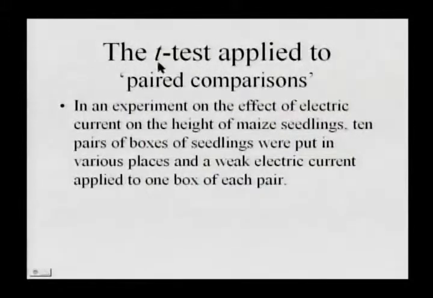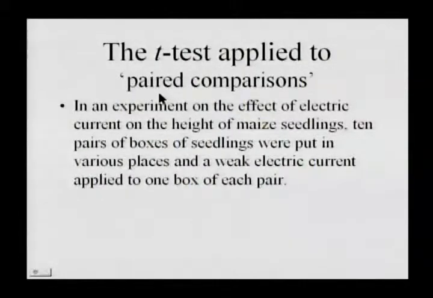Now let's begin to think of the t-test as applied to paired comparisons. When we're performing paired comparisons, the sample subjects tested must either be predominantly the same or are the same, and we'll get a better understanding of that in a moment. Basically what it means is if you use the same sample set and you test it with each variable, then you have a paired comparison.